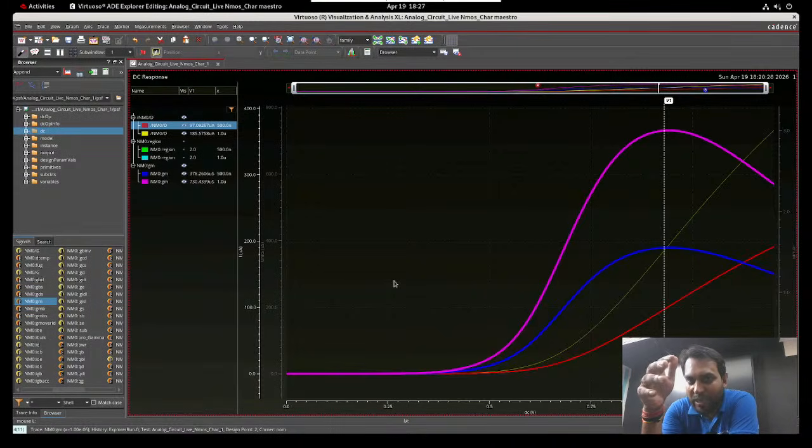The simulation always gives the result. If you are not good at understanding the concept of the MOSFET, you just find the waveform and you can't find anything from that. If you are good in the concept, you know this is happening due to this, and you can make your own idea. That's why an analog circuit designer is required in the VLSI industry.